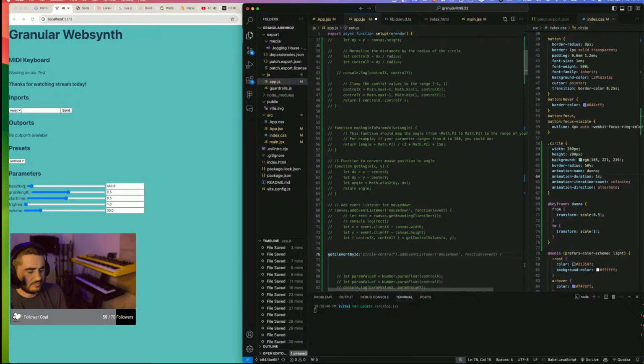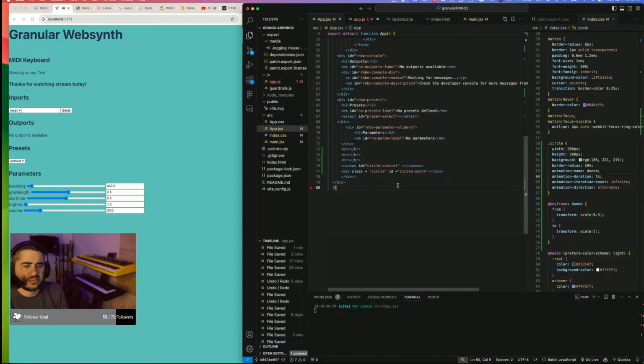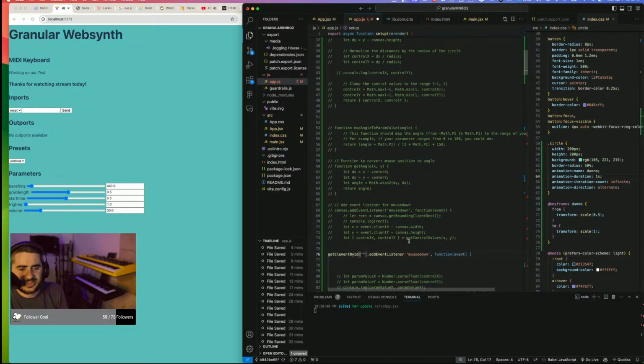Thank you, Copilot. You're wrong here, but I appreciate your help, because now I will get element by ID, and we will target circle synth, right? And this is going to be pretty broken, right? We're not really controlling anything.